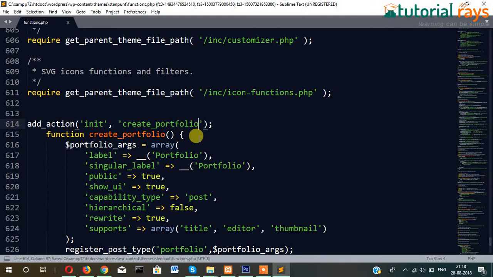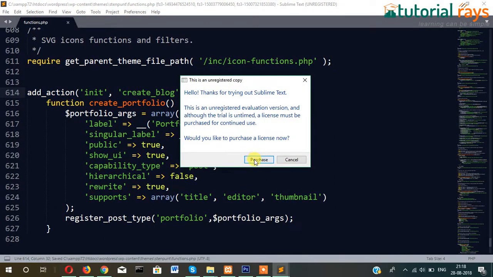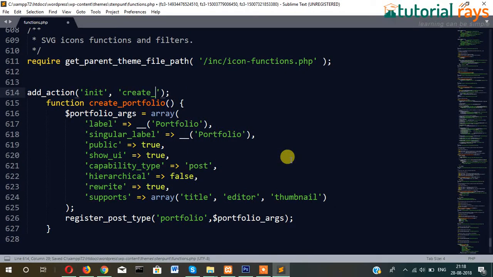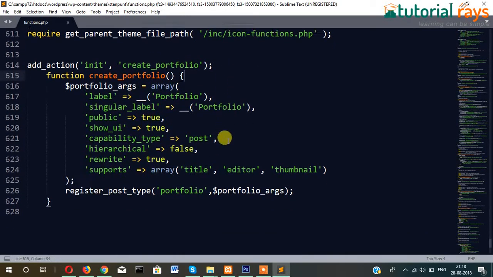Now I write here blog, or let me create portfolio. Okay, so portfolio. Leave it as it is. What I'm doing is creating a portfolio section here.